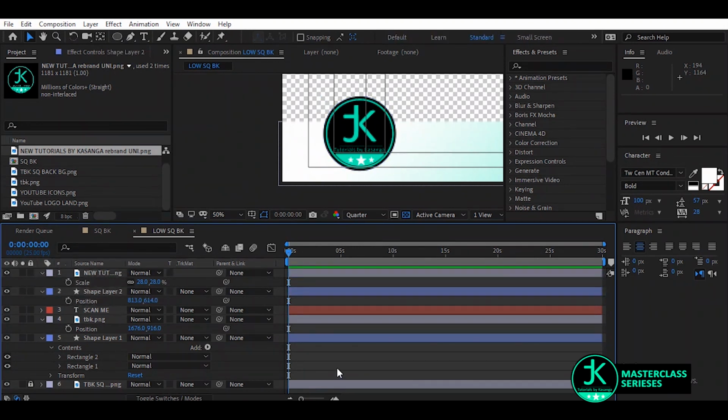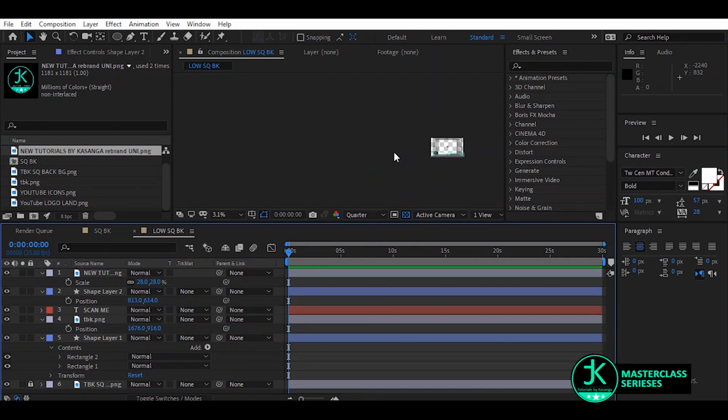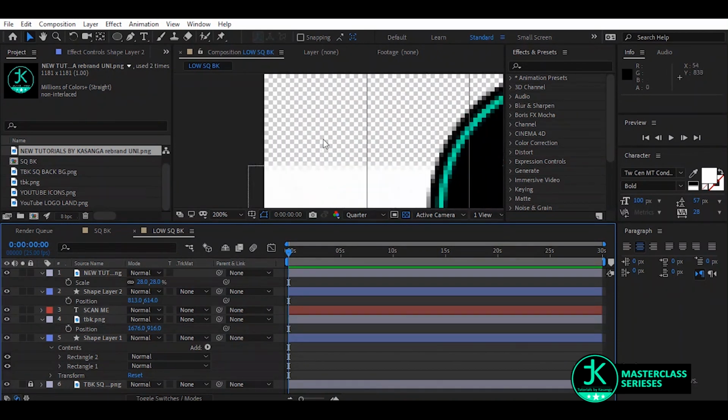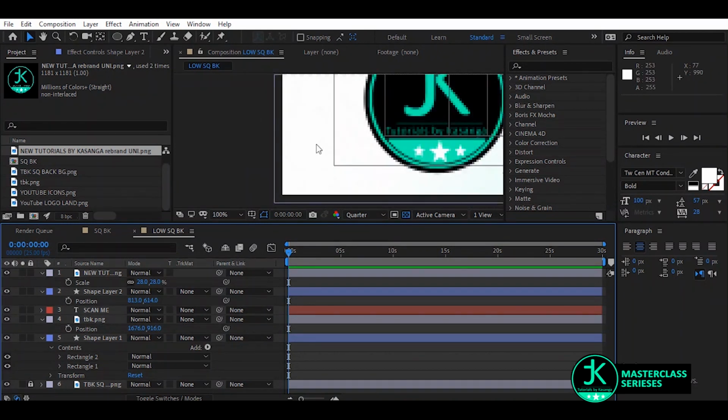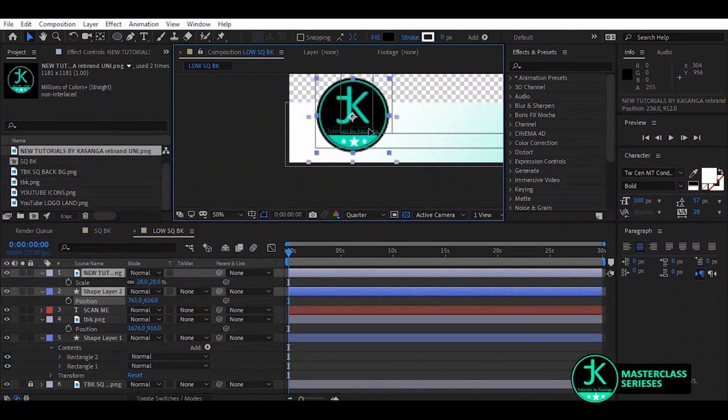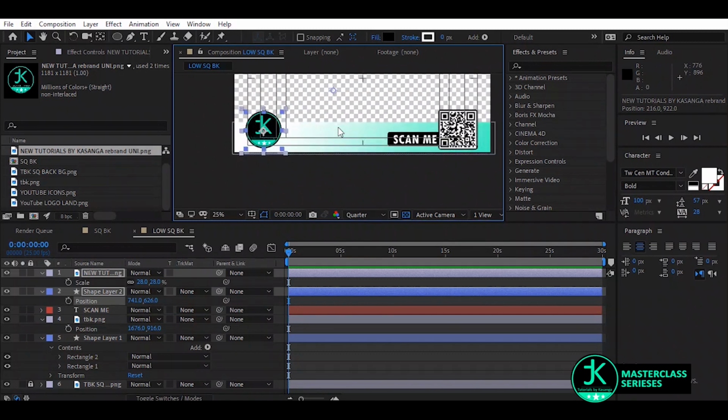Remember, this is the last creation of Squeezeback that we are doing. On the next side, we are going to look at how we can implement them, how we can use them on editing softwares and streaming softwares. So I'm going to position both of them. Actually, I've selected both of them and pressed position so that it's easier to move both of them.